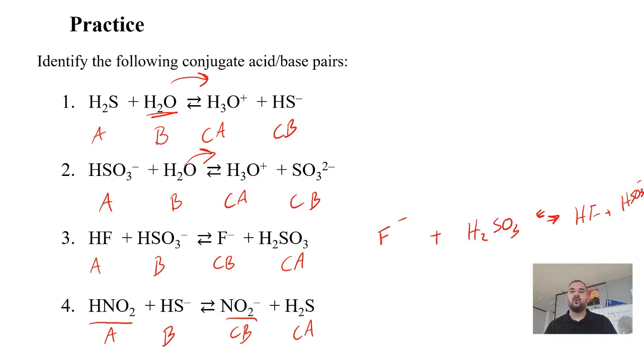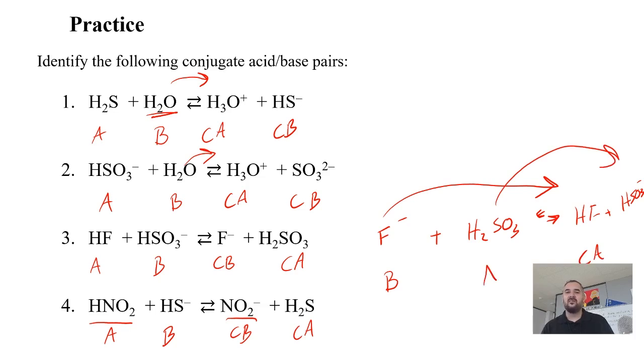All right, so if we flip the reaction, because it's a two-way reaction, what's happening now? So fluorine is doing what? It's gaining. So what does that make fluorine? Base. And this is going to be our conjugate acid. And then over here, what's H2SO3 doing? It's giving a hydrogen, which means what's it doing? There's our acid. Here's our conjugate base. So all conjugate means is if you flip this reaction, what are these things going to do? So your conjugate base is your base in that scenario, if you flip the reaction.